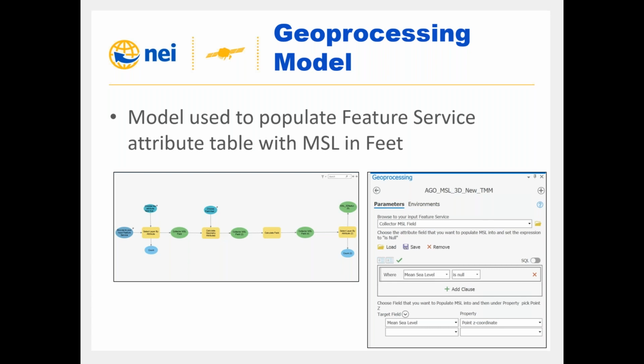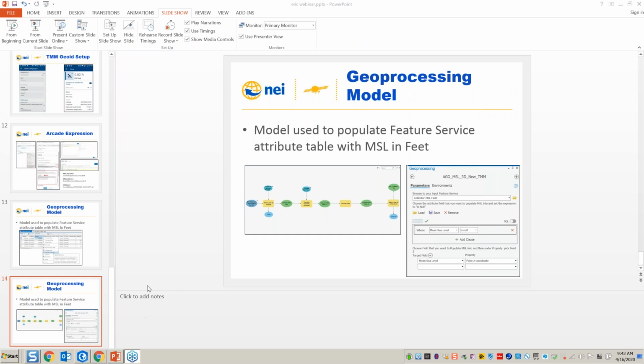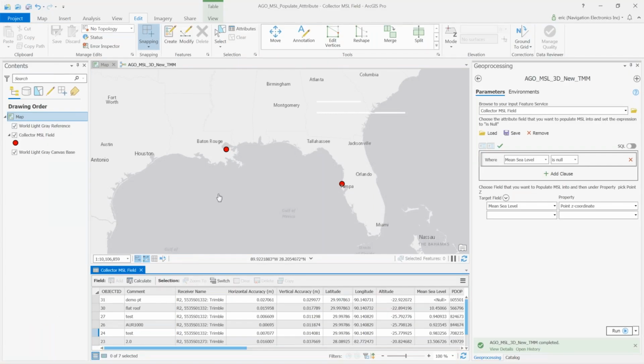What I can do here is just pop out of the screen, and we'll bring up Pro so you can see how this looks. So let me bring up Pro right here. This is the map that Aaron and I were working on. Here's our altitude field, and then here's our mean sea level field. And I have the null here. So I collected a point earlier, and I imagine if I refresh here, if Aaron collected a point, I think he collected one and he put the attribute of high in there or something. Yeah, that's this one right here.